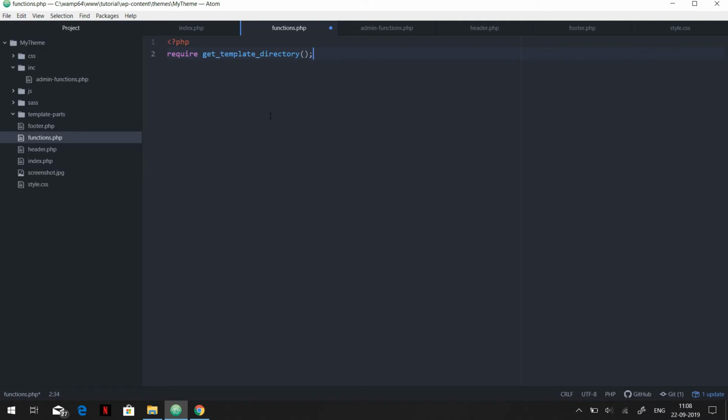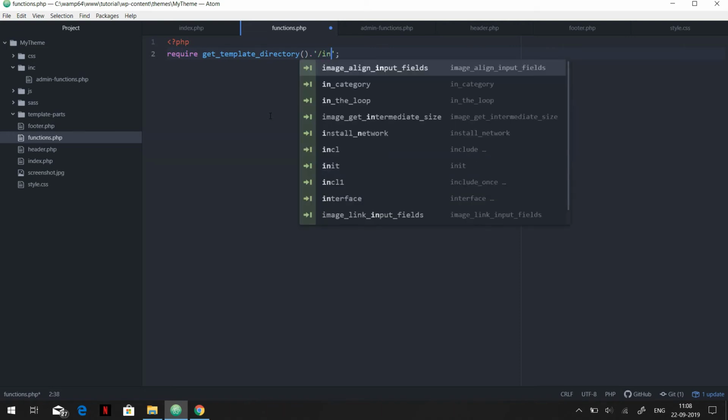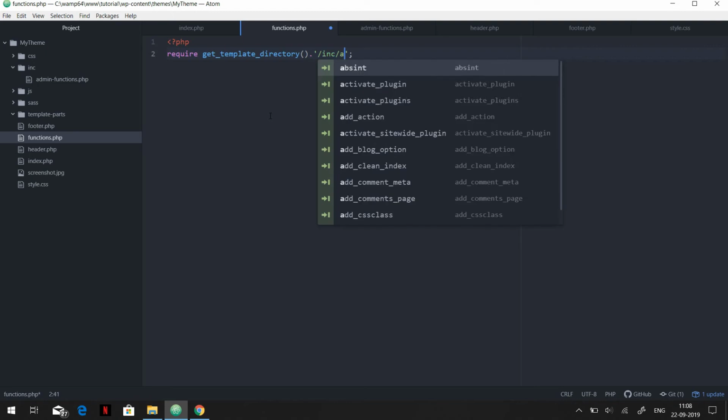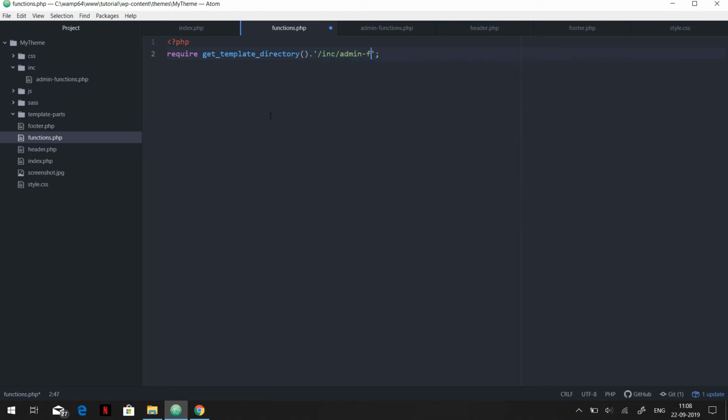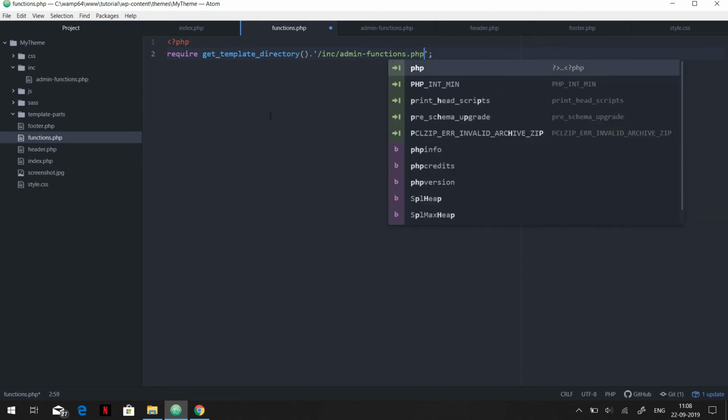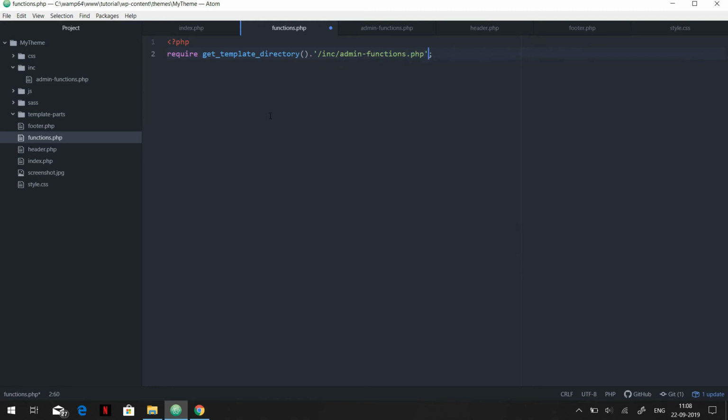This function returns path of home directory of our theme. Then concatenate rest of path /inc/admin-functions.php. Now let's switch to our admin-functions.php and start writing our code.